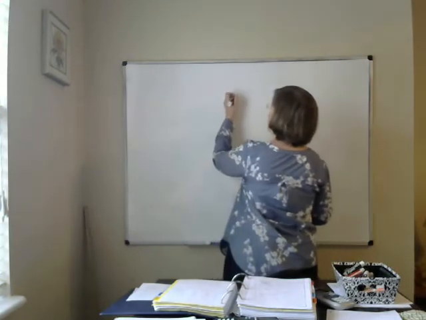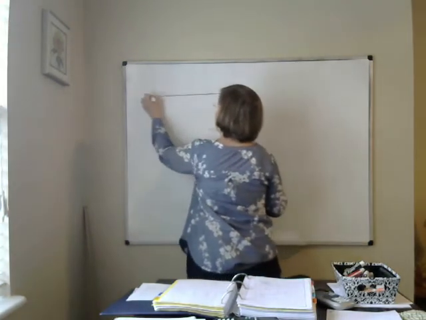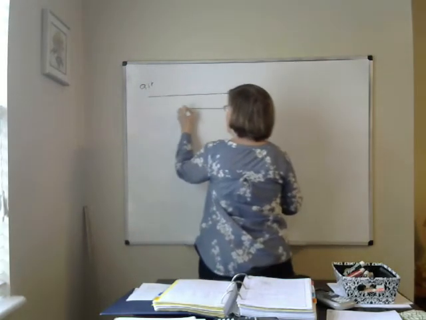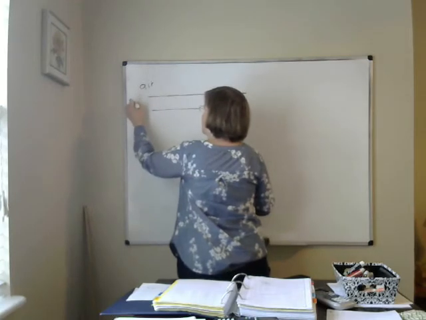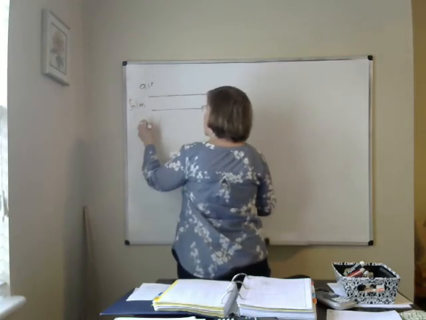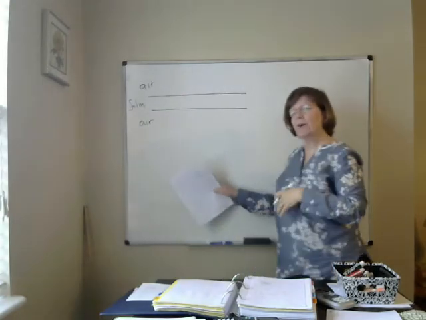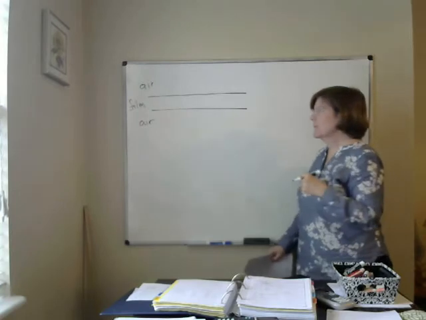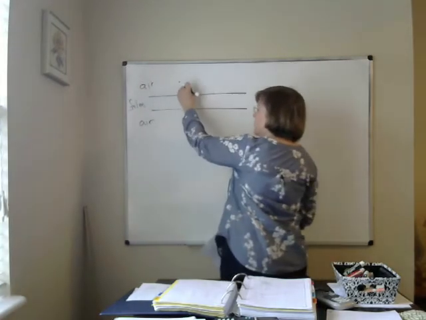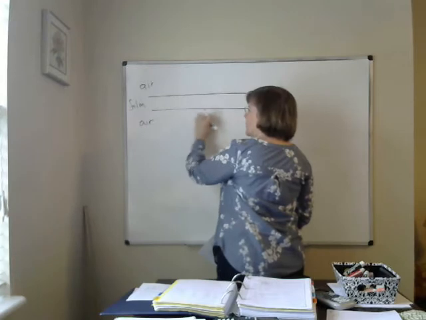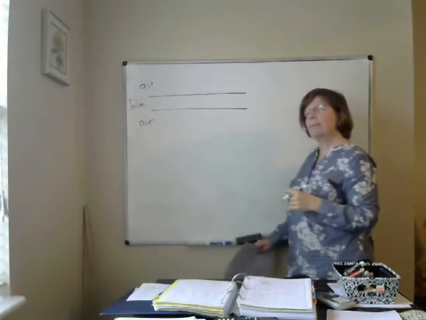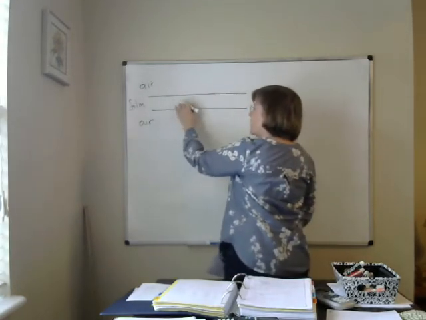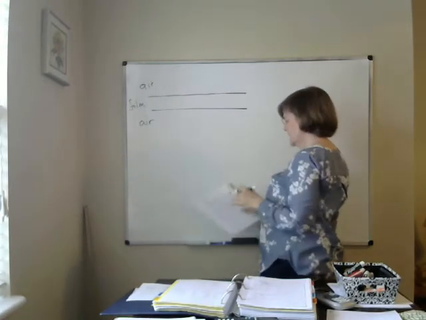So here is a situation where we have air, and then we have a thin film. This could be like a soap bubble, and then another layer of air. If you've ever gone outside and played with bubbles and seen that rainbowy look on the surface of the bubble, you've got a situation where you've got air, and then this little layer of soap, and then more air. If we were looking at a puddle on our driveway, we might have air and a thin layer of oil and then water. We're going to look at this example first.